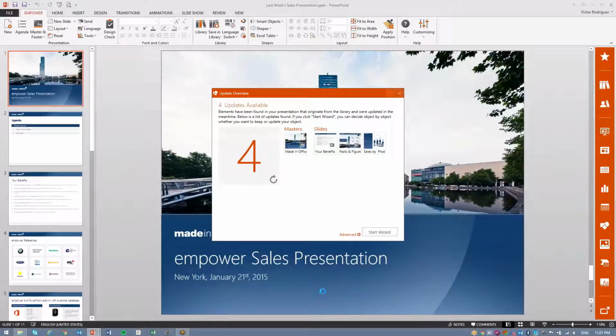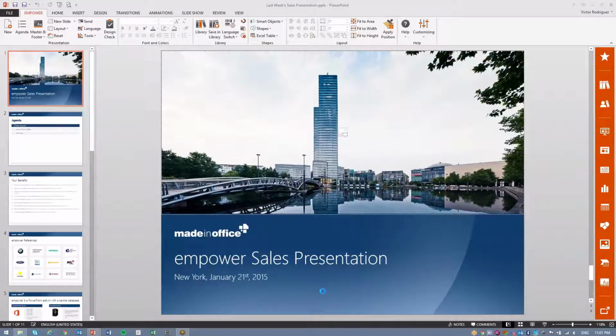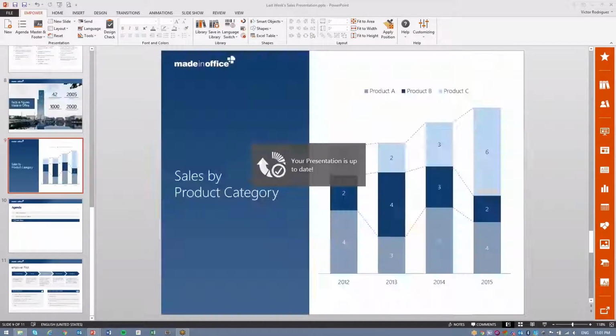Now when I do that, Empower is in the background updating the slides for me, updating the master, and now I'm working with the latest content. So we're no longer emailing our colleagues, hey, who has the latest sales slide? You email your team, and hopefully someone says, hey, I think I have the latest one. That workflow is gone. Now someone can be responsible for, let's say, the sales slide, and every quarter he or she needs to update the slide.